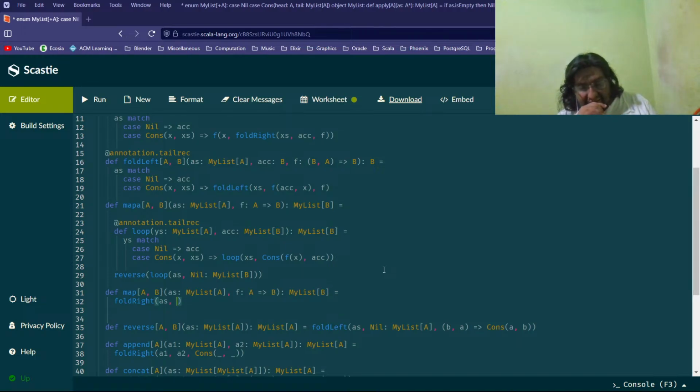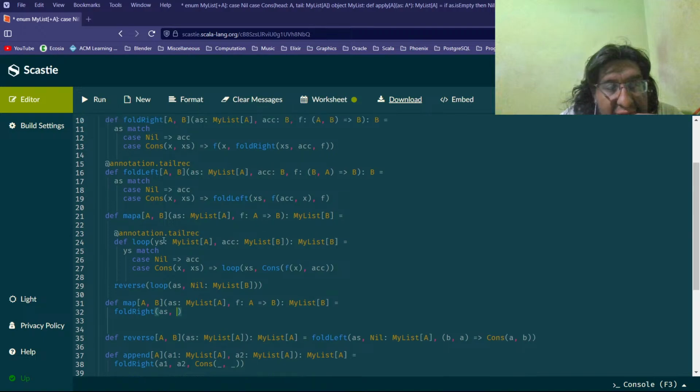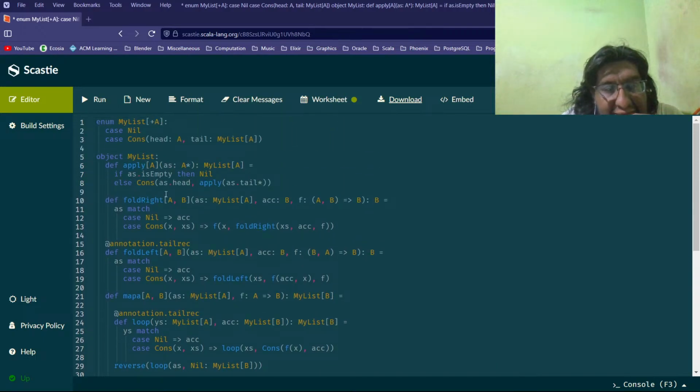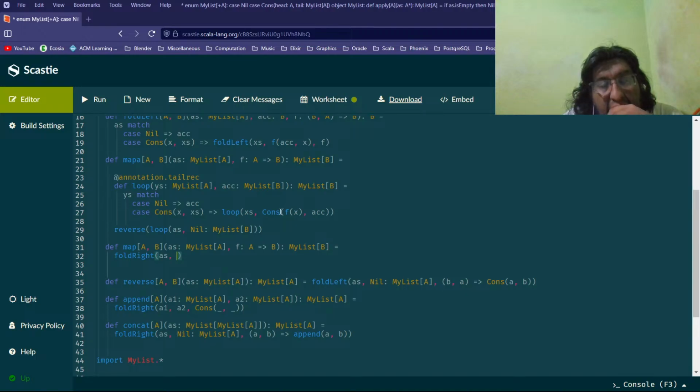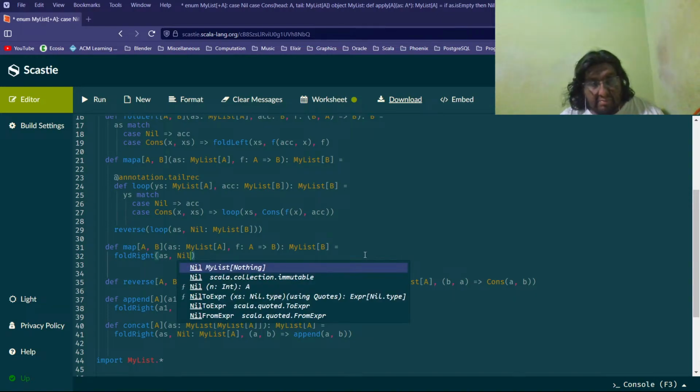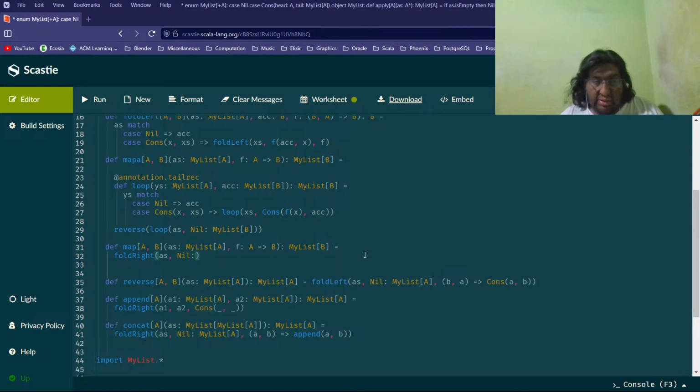And fold right. I'm not sure about this, because fold right needs an accumulator. It has to be a new, empty list.